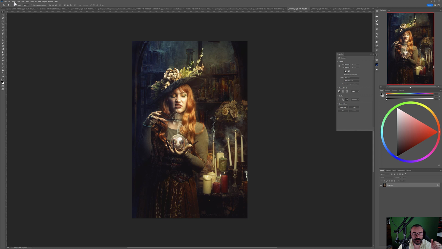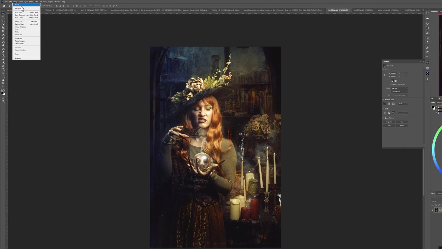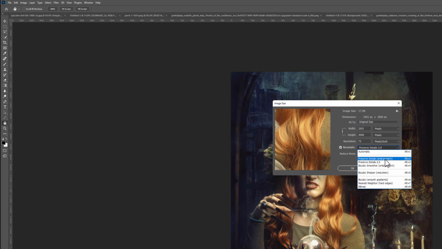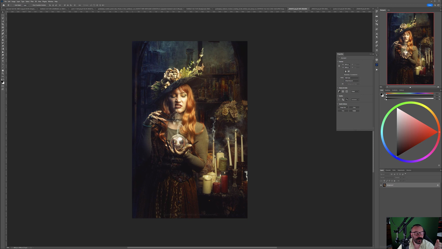because I don't know how many people know this or not, but from 2019, if you go to Image, Image Size, Photoshop offers this new Preserve Details 2.0. It's AI based, Adobe's own Sensei AI. It was originally for upscaling, so it's supposed to be a smarter way of preserving details and upscaling. So this is what they recommend, and it should work very well. So we'll check this one as well. We'll just go with what they recommend: preserve details, enlargement, older version, automatic. So we check what Photoshop can do and other things.